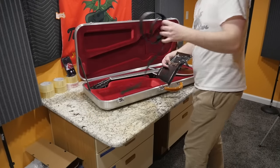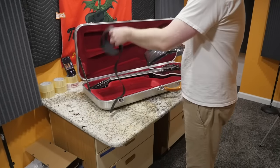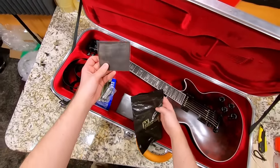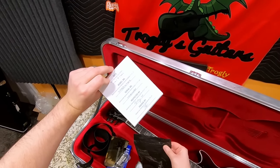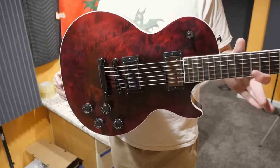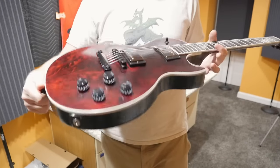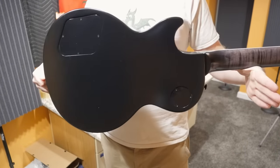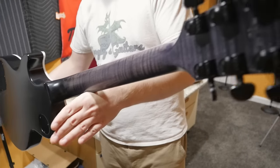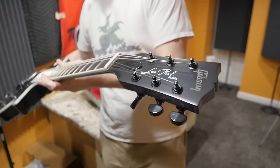You get all your other good case candy — your strap, the multi-tool, your polished cloth, pre-packed checklist, all that good stuff. However, is it true that this is just a red top version of the Dark Knight? That's what I wanted to find out today, because after taking a deep dive on the spec sheet, I think these ones are actually slightly more enhanced than the first run. Let's go ahead and throw it on the workbench and take an individual look at those parts and specs.